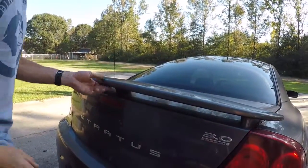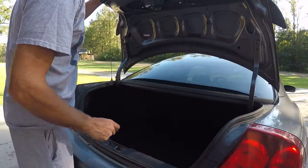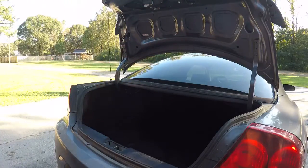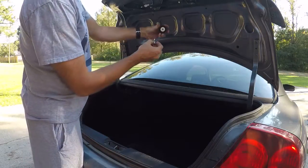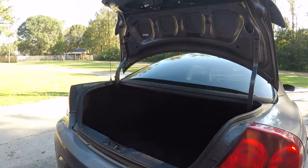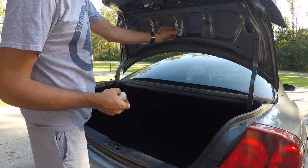Now we're going to open this up. Whoop, maybe not. We'll open this up in a second. There we go. I'm going to open this up, dump out all of the shavings out of the hood. And here is that. And what I have to do is, when this goes together, this piece is a washer that goes under there, and this piece screws into it.